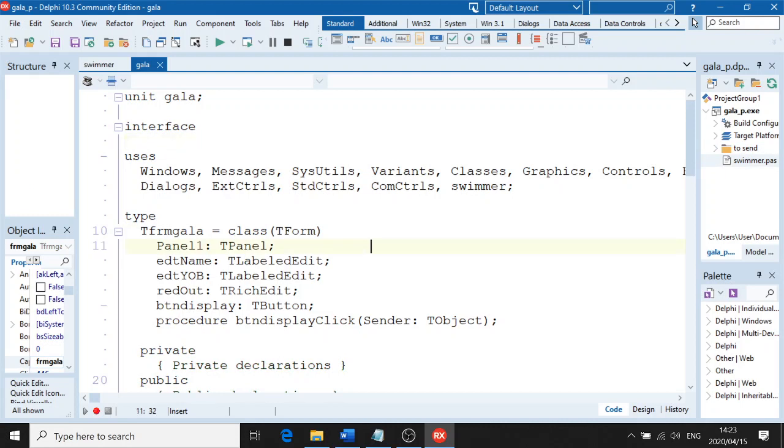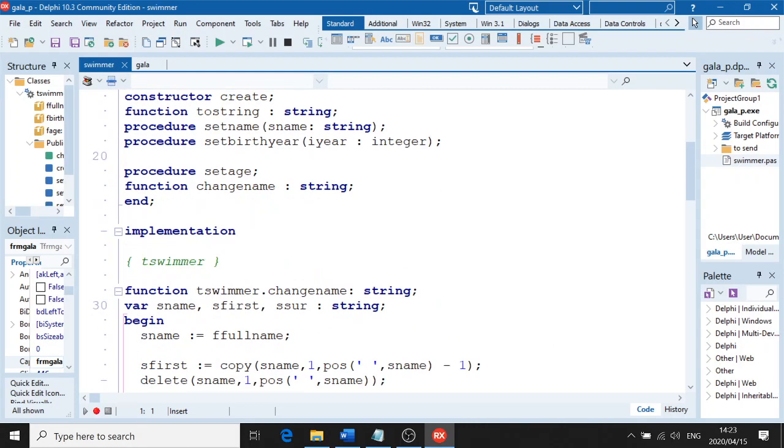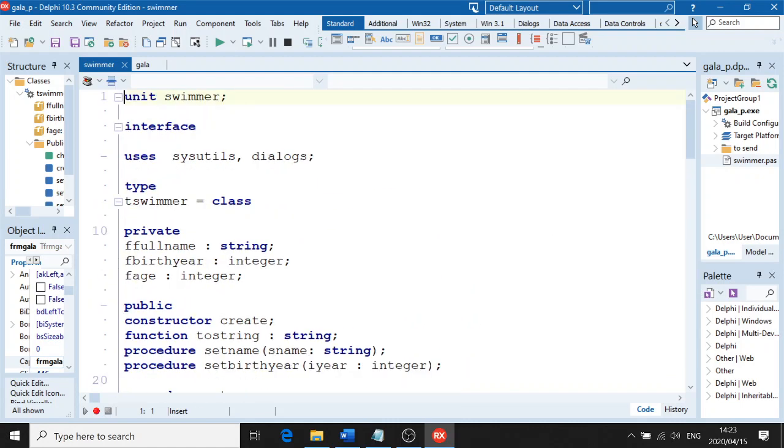Now for the grade 12s, especially when you have object-oriented programming, you want to save your class as well, or put your class into a text file. You're going to click on the class. Can you see this one is called Swimmer?